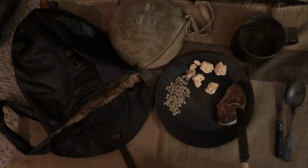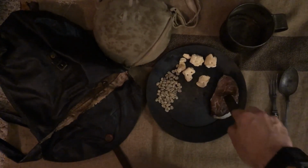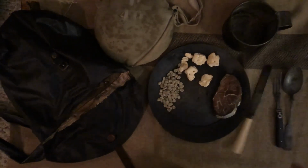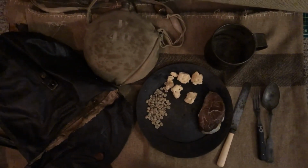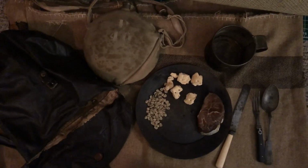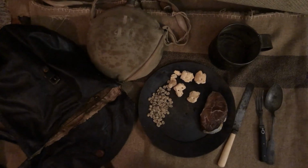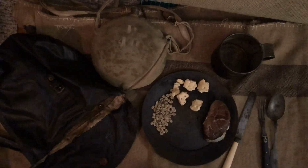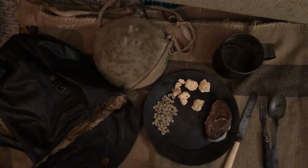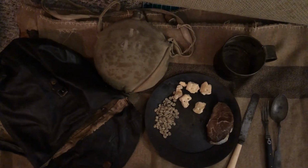I've also got some, this is salt beef that I prepared years ago. It's probably not safe to eat anymore. They did a lot of salted meat. You're going to have to boil it to make it edible. And it's not actually cooked. It's just preserved in salt. The salt keeps bacteria from growing. That's about all that's going on with that. You can just hold it over a fire. You can make it into a stew. There's kind of some different options.